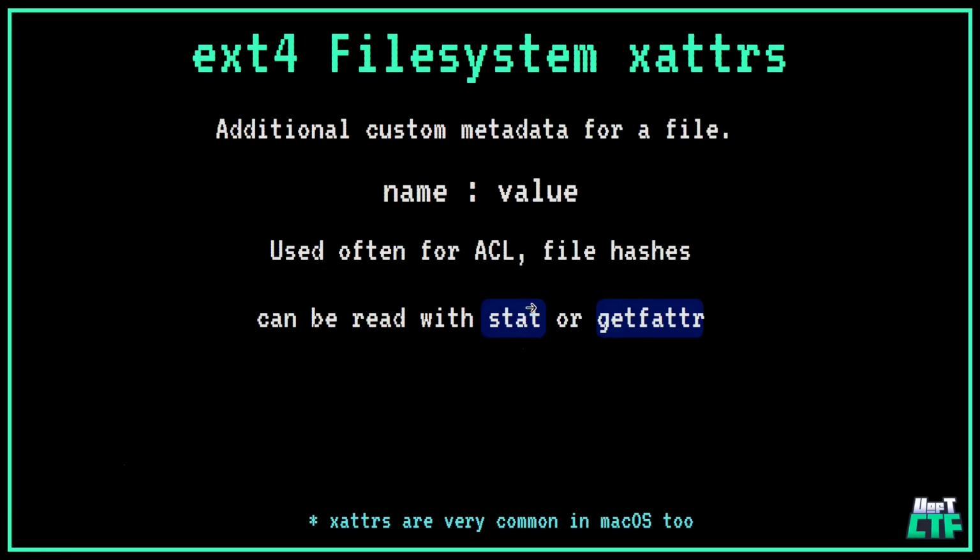There's also this other thing that you can do with metadata. It's very common in macOS, so macOS actually uses it a lot. But in Linux, you can also do something similar, which is extended attributes. For a file, you can set up custom metadata, so you could set up a name and value pair. Usually it's used for access control lists or file hashes of the file as well. macOS automatically creates these. On Linux, usually you have to set your own up, or maybe some specific programs would set their own extended attributes as well.